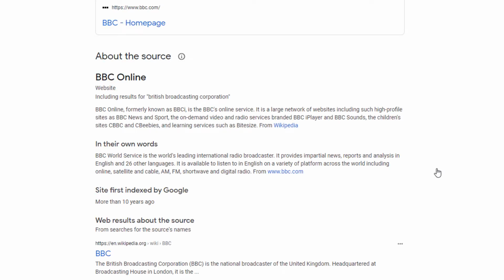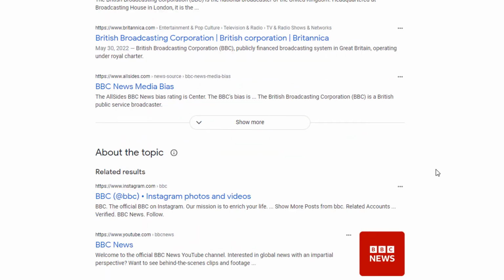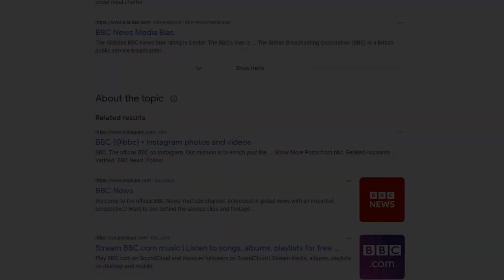Frequently, this entry will include details about the ownership or the history of an organization, perhaps helping you to determine its overall credibility. This is also a good time to utilize sites like Wikipedia, where you can search community source details about a site or organization's potential motivations and biases.